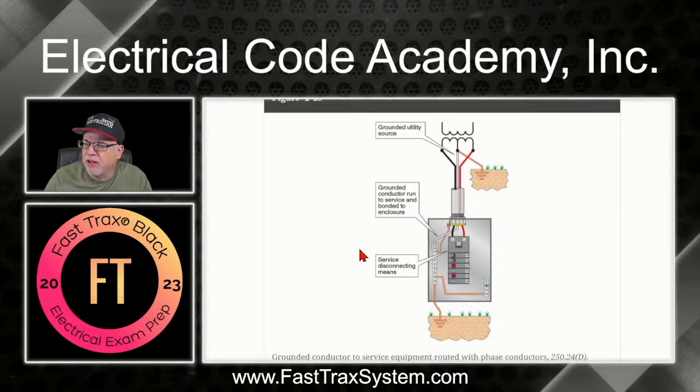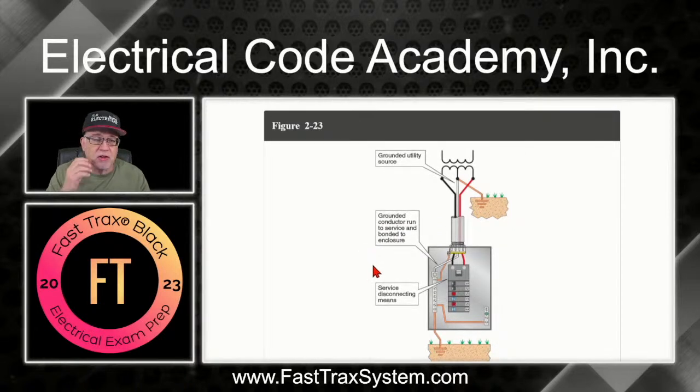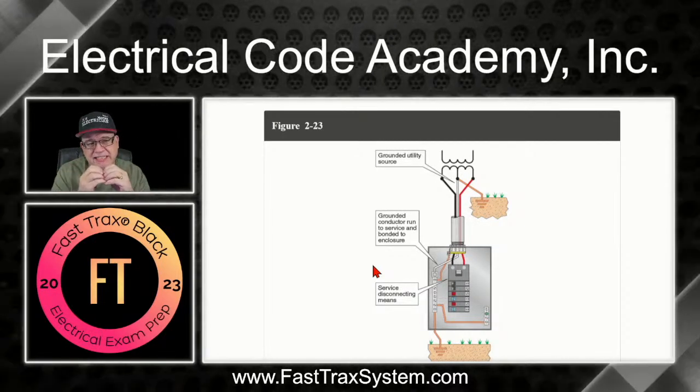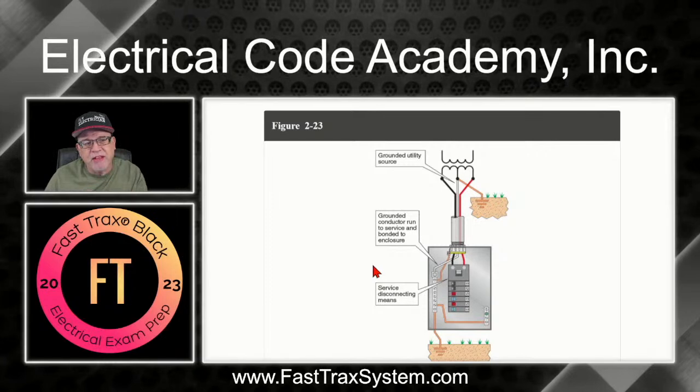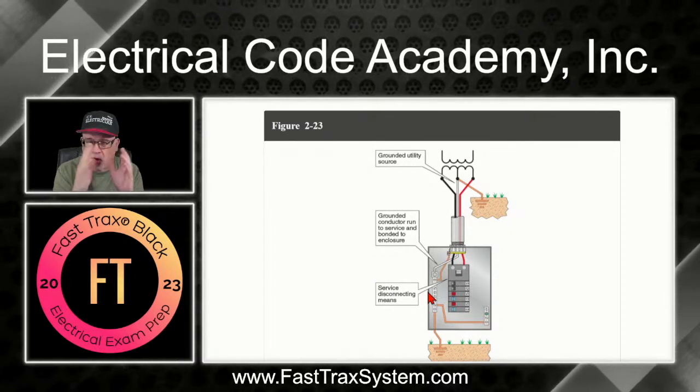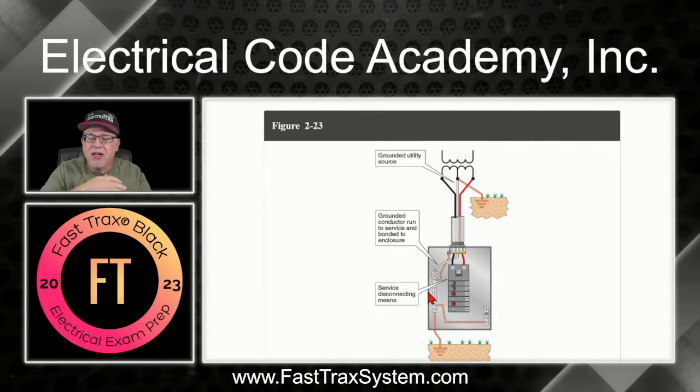So this is kind of an overview, and this also allows me to illustrate where we talked about the possibility of having separate buses, and how they still have to be connected together. We do this because everybody's familiar with the one neutral bus that has the green screw in it, and it's all connected. You bring the grounded conductor there. We're all familiar with that. But how often do you see separate buses in the service equipment?